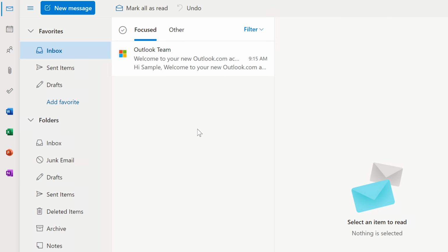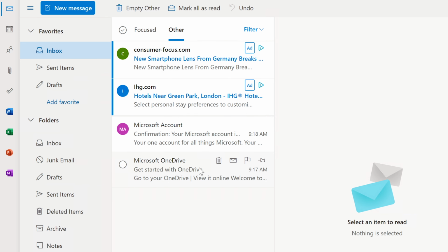So if you run out of space, now we know what to do: create archives and delete stuff from your inbox or your calendar. So how do we know if this person has enough space to keep getting more emails? Because keep in mind, that could be the main issue here. If you run out of space on your inbox, no new emails will come through. Nothing will come through because there's not enough space. It's like trying to shove more things into your backpack when there's not enough space. Let's say you're a mailman and you're trying to carry all the mail that people are sending, but you only have one bag and you can only fill it up so much. That's kind of what the issue is here.